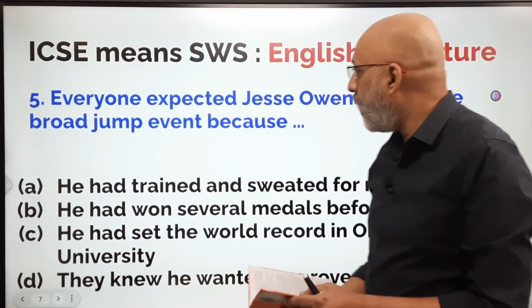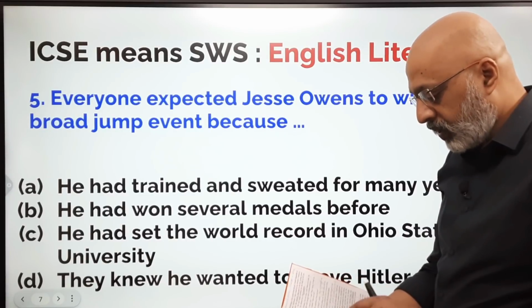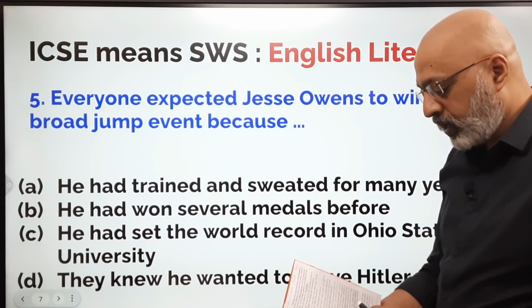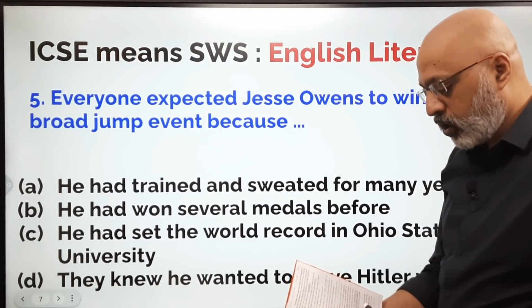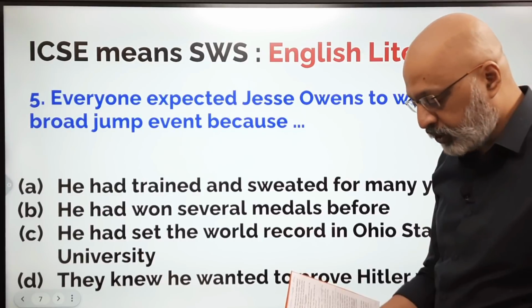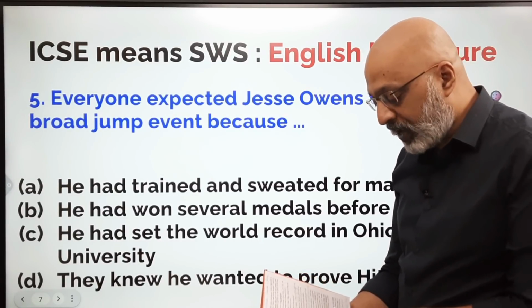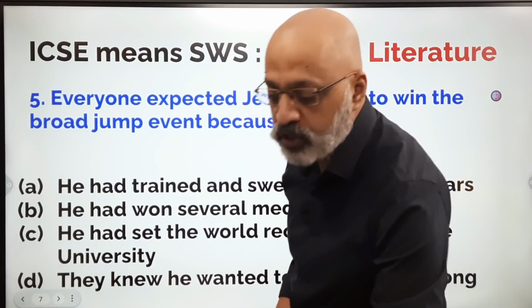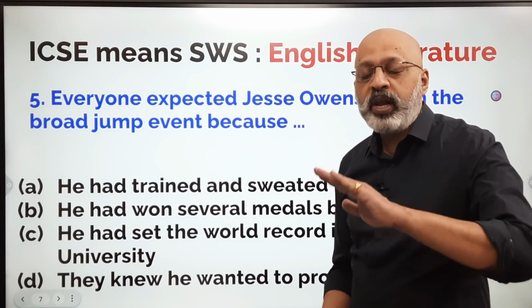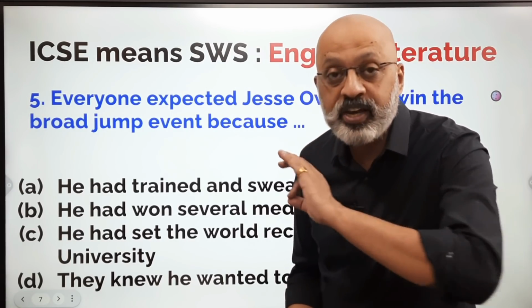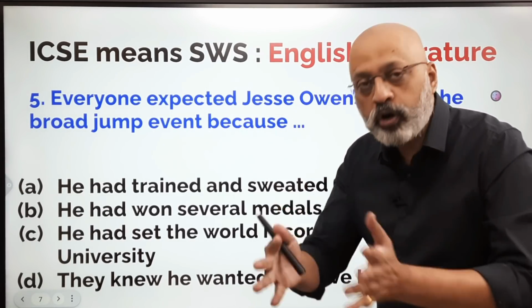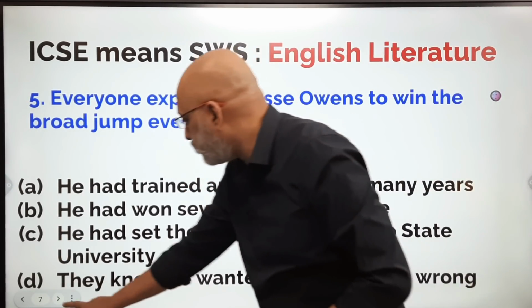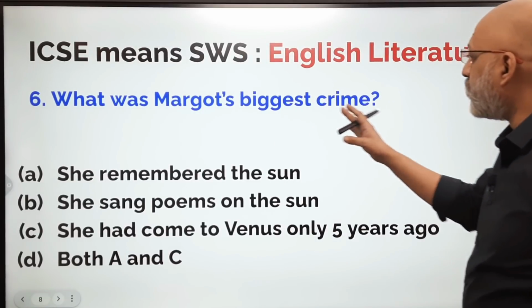Now here, why did everyone expect? A year before, as a sophomore at the Ohio State University, had set the world's record of 26 feet 8 by 4 inches. Everyone kind of expected me to win the Olympic event hands down. So if you just know the text carefully, very well, you will not make a mistake with these kind of very book-related questions. What was Margaret's biggest crime?